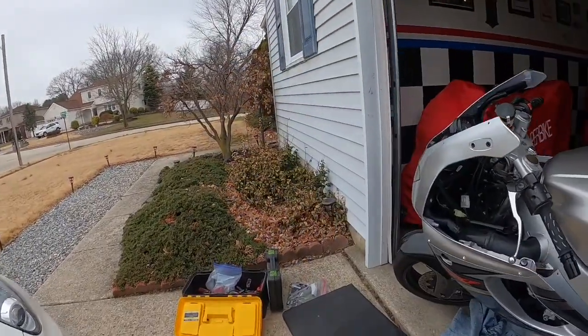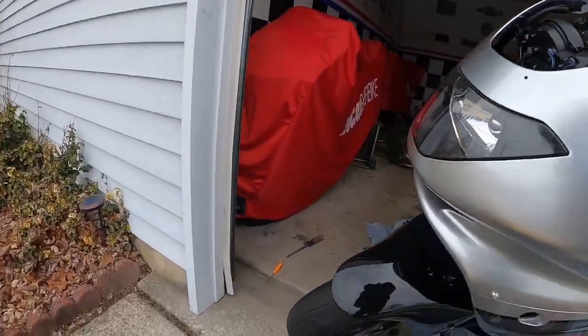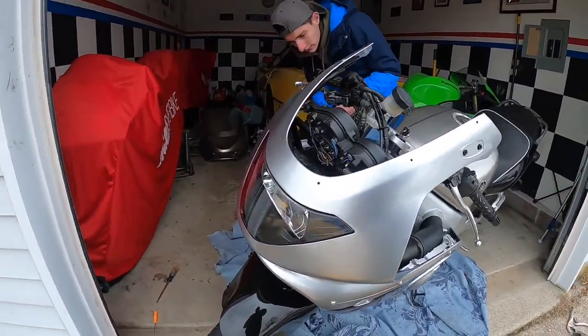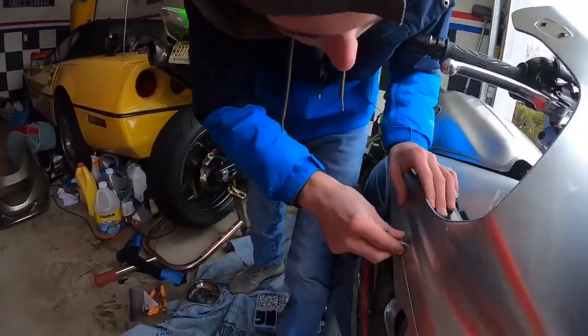Okay. I want to get all the bolts tightened in a little bit. I just don't like the way this front piece fits. Maybe it'll melt in a little bit. The heat.